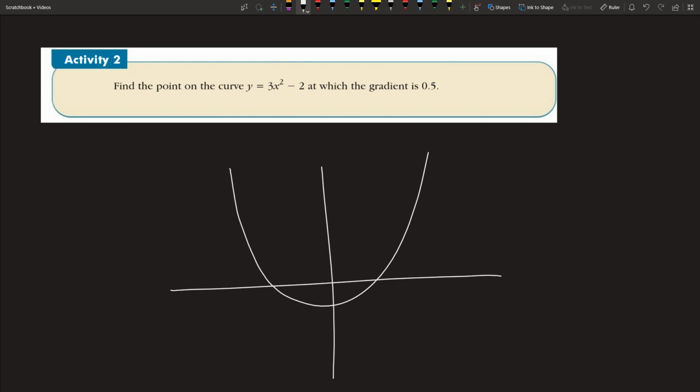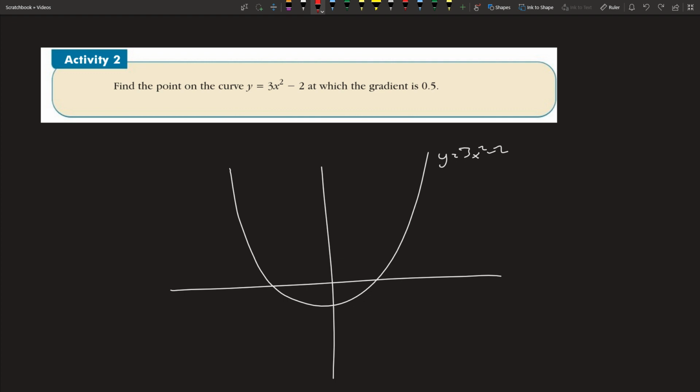Now, what do you mean by gradient? Gradient is the slope. Gradient is the derivative. So, we know that this curve y is equal to 3x squared minus 2, right? And then we want to find a point on the curve, like, I don't know, this point or that point, I don't know which point, okay? But that's what we need to find, such that the tangent line through that point, or the gradient, is half. I mean the slope of the tangent line, obviously.